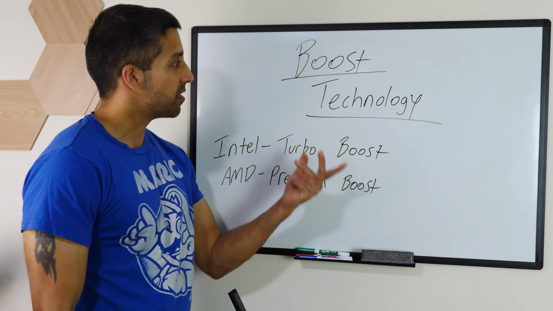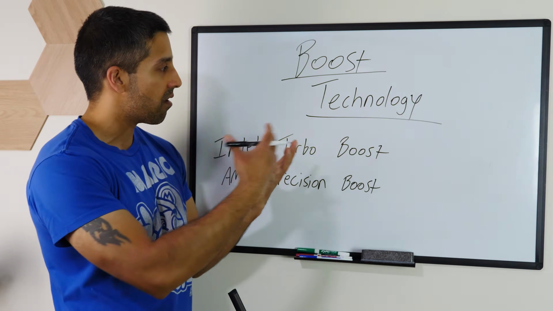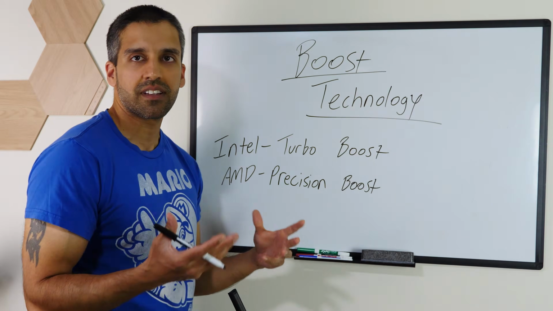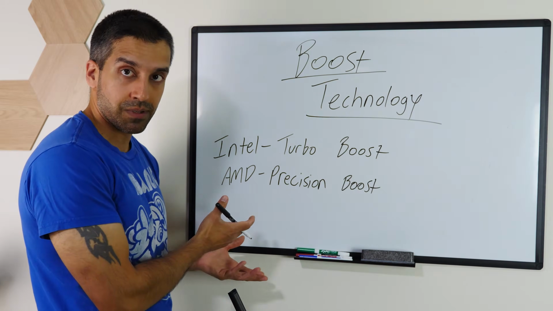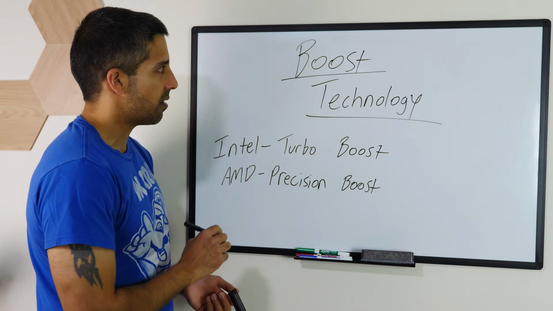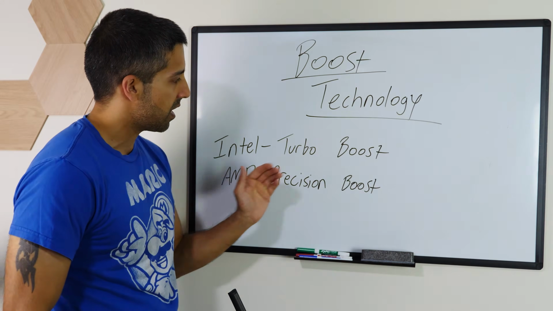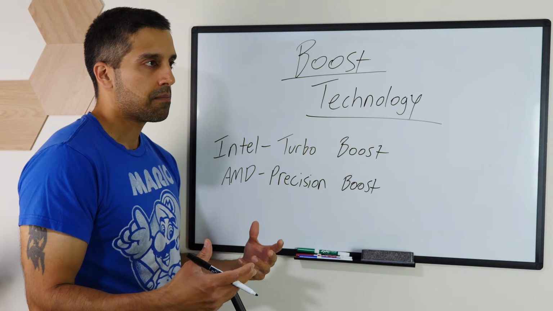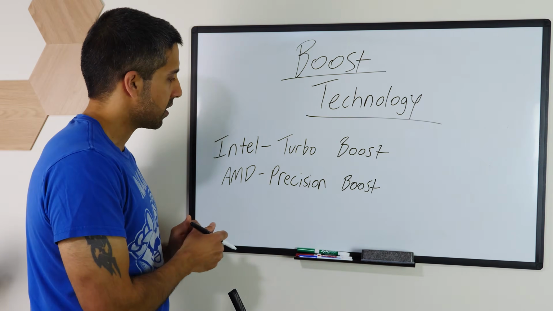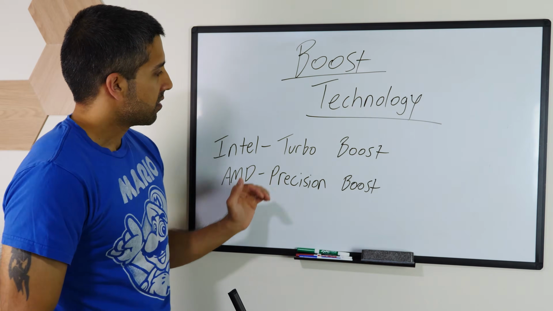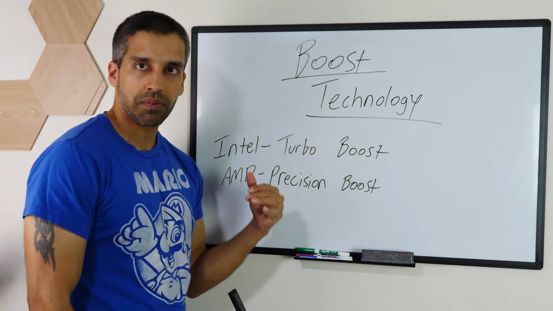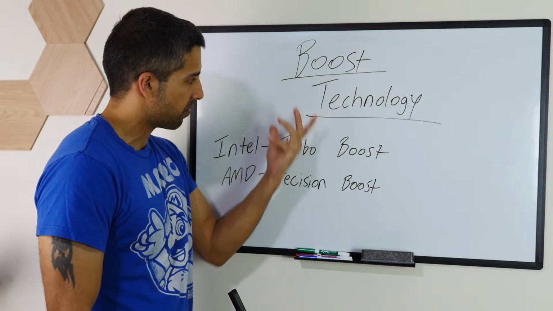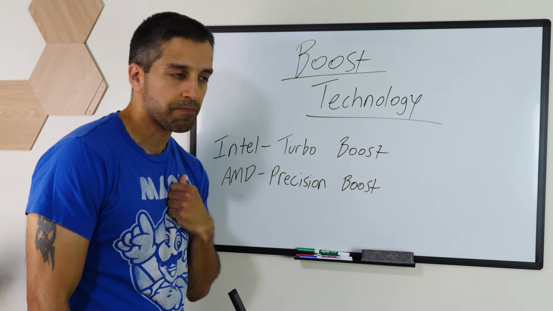Okay, so the next concept is boost technology. This is another more modern type of architecture, I guess you can say, in the last few years. So we have two main manufacturers that we're looking at just for this specific example. We have Intel and AMD, which utilize boost technology, but each one has their own kind of name, and I guess patent technology on how it operates, but that's besides the point. We're looking at boost technology. So Intel calls it Turbo Boost and AMD calls it Precision Boost, but the idea and concept is relatively the same for either manufacturer of chipsets.